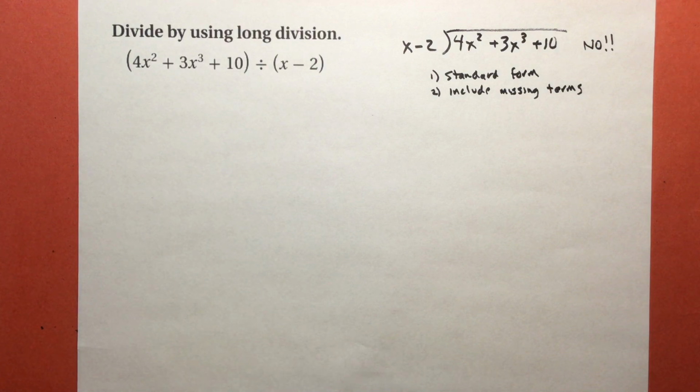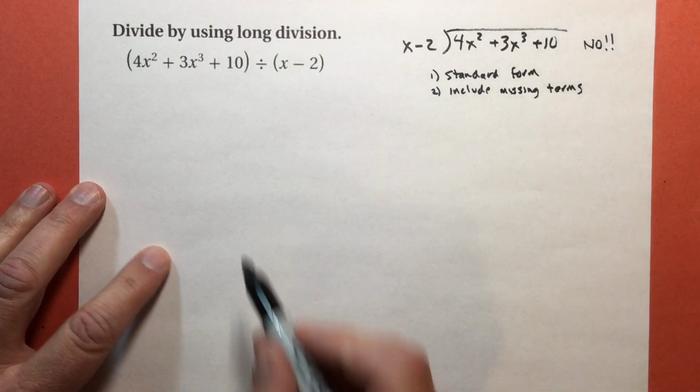So I need to put a space in there for the 10 spot if I was talking about numbers, base 10. I'm not talking about base 10. Well, I'm talking about numbers. It's a polynomial. But I'm not talking about base 10. This is base x, whatever that is. So I have to do this.